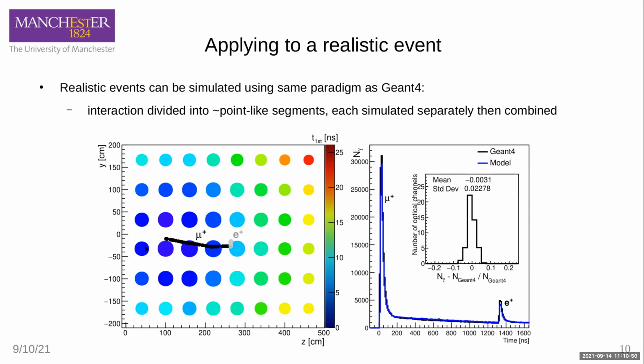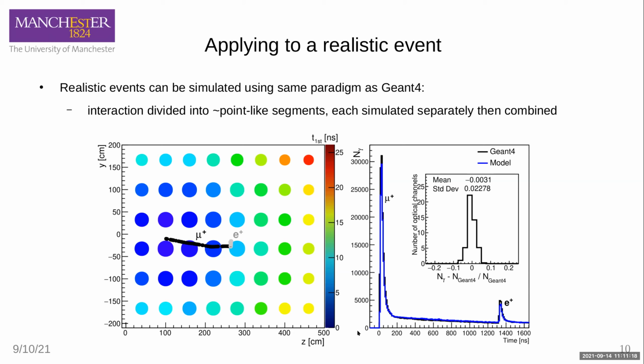So the left figure shows an event display, where you can see the tracks, the ionization charge from the muon and the electron in liquid argon TPC. And each of these disks represents a photodetector, where their size is proportional to the amount of light that's seen on a log scale. And the color represents when the first photon is observed. So you can see the majority of the light is seen in the region of these photodetectors and seen here significantly earlier than further away photodetectors.